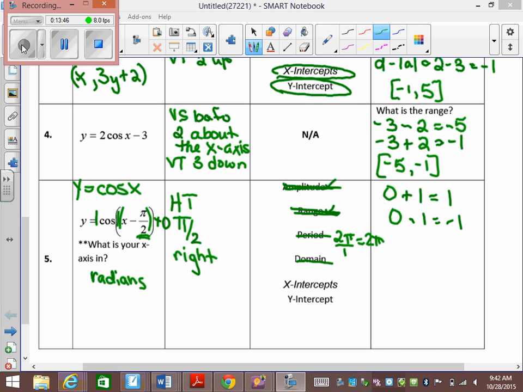all of my x values are being shifted pi over 2 to the right. So it's going to be, my normal point would be x, y. My new coordinate using mapping is going to be x plus pi over 2, and y. My x-intercept is at 2 and something. It's shifting pi over 2.